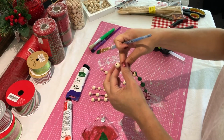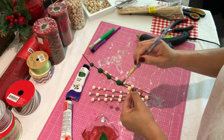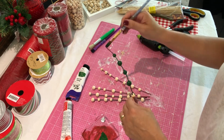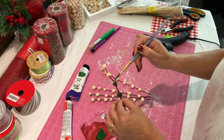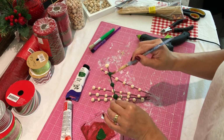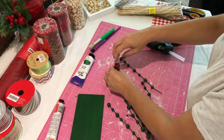So what you just saw me do was insert each of the wooden balls into the stem, and then you're going to hot glue it into place. Then you're going to select your paint of your choice. I decided to paint these wooden picks a beautiful wintry green. I thought that would look really nice and complement my Christmas decor theme this year, which is red and green.